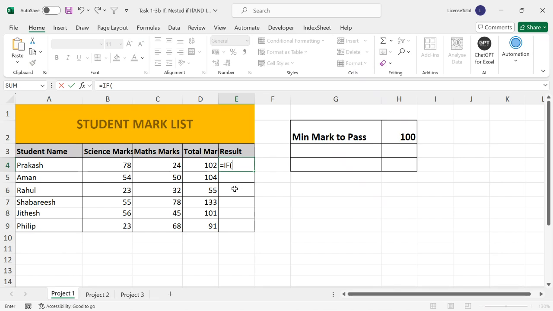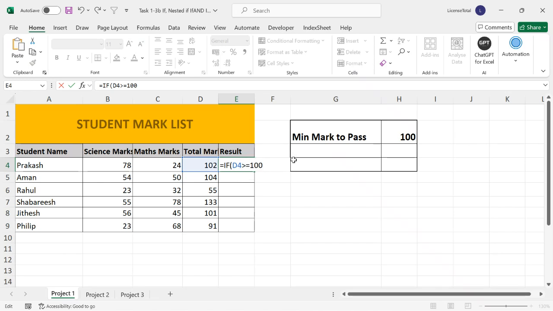Now, here my logical test is: if this particular cell is having a value greater than or equal to 100. Now this is like a question. I am asking Excel a question: D4 greater than or equal to 100.